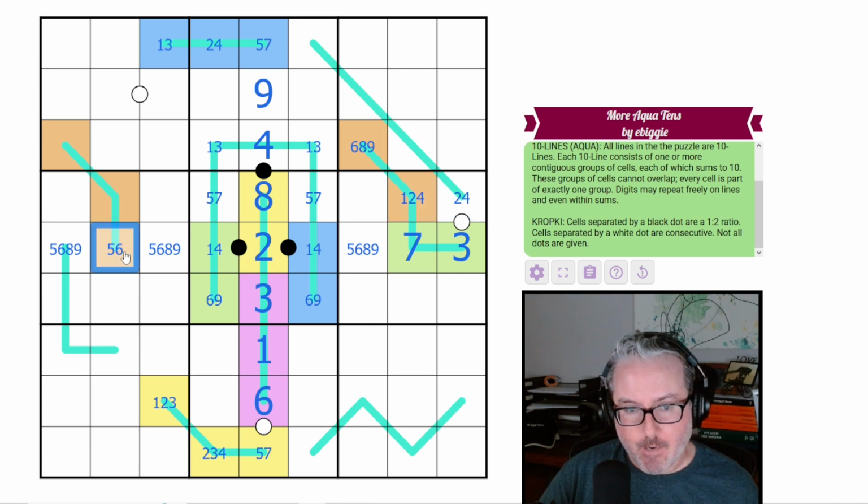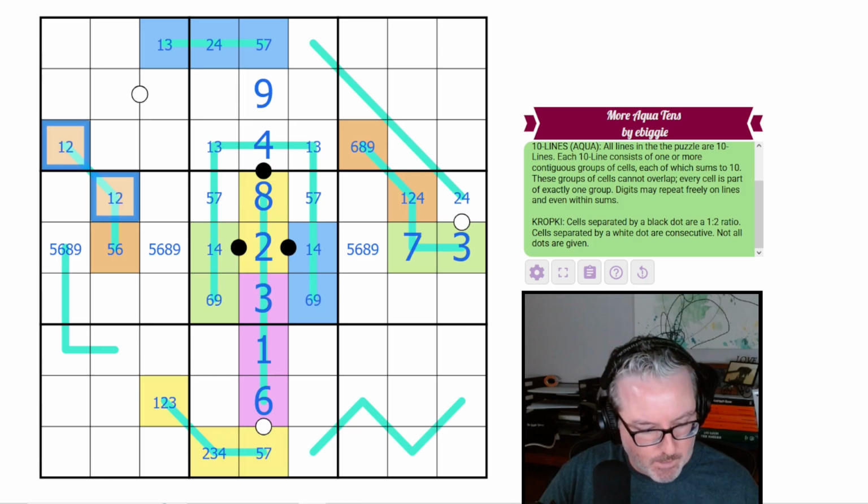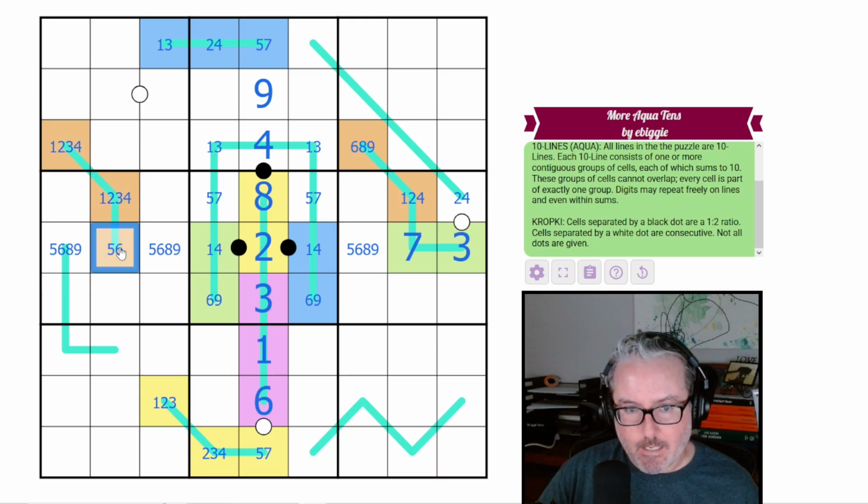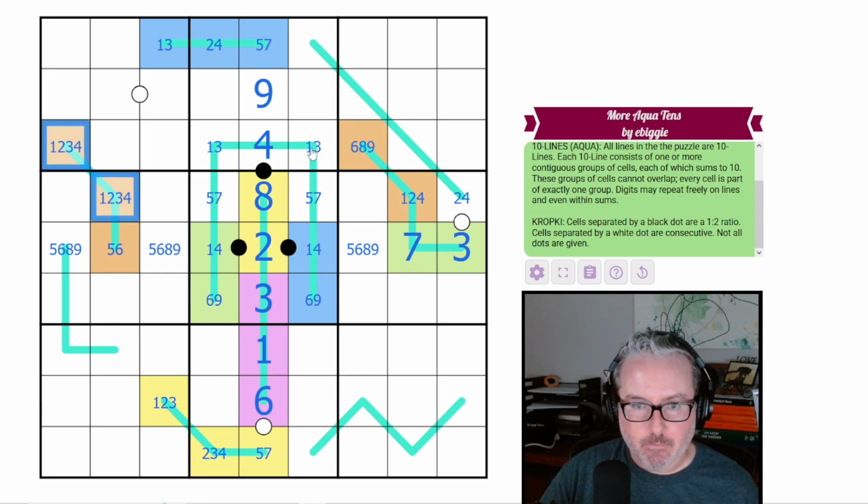What if it's a 5? And again, if it's a 6, it can't be a 1, 3 because of this. So you can't put a 1 or a 3. It'd have to be a 2, 2. Now, if it's a 5, these have to add to 5 in some way. So 1, 2, 3, 4. So the options are going to be 1, 2, 3, 4 for both of them, whether it's a 5 or a 6. Again, if it's a 6, it's a 2, 2. If it's a 5, it's some way to make 5, and it has to be 1, 2, 3, 4. Well, these can't be 1, 3, or 4. This is 2.